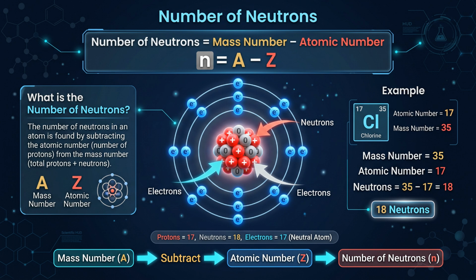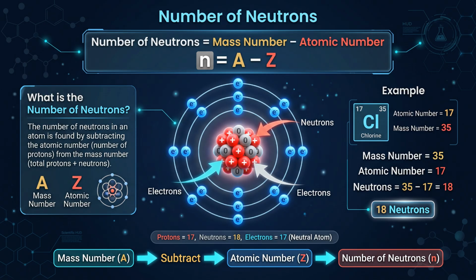Neutrons also play a vital role in nuclear reactions. In nuclear fission, neutrons strike the nucleus of a heavy atom, causing it to split into smaller nuclei while releasing a tremendous amount of energy. This process is used in nuclear power plants to generate electricity. In nuclear fusion, which powers the sun and other stars, light nuclei combine to form heavier nuclei, releasing enormous amounts of energy. In both processes, neutrons are essential participants.